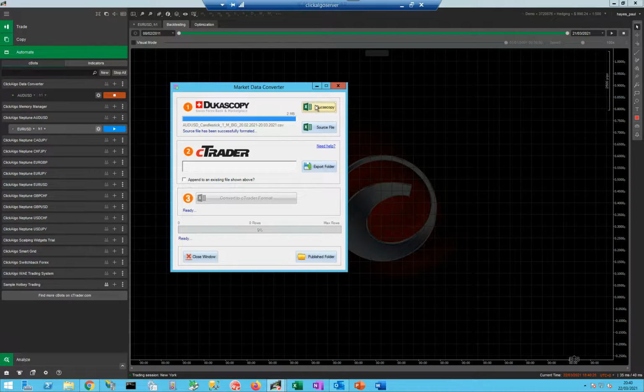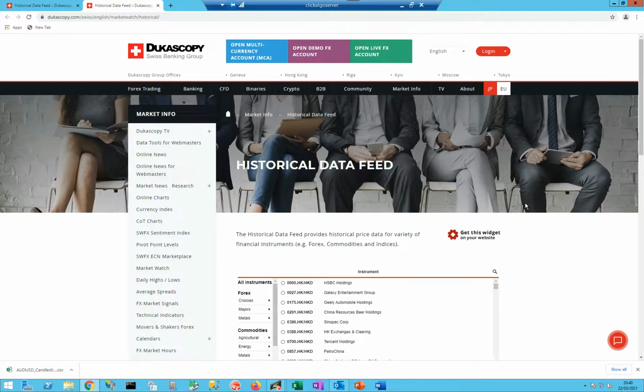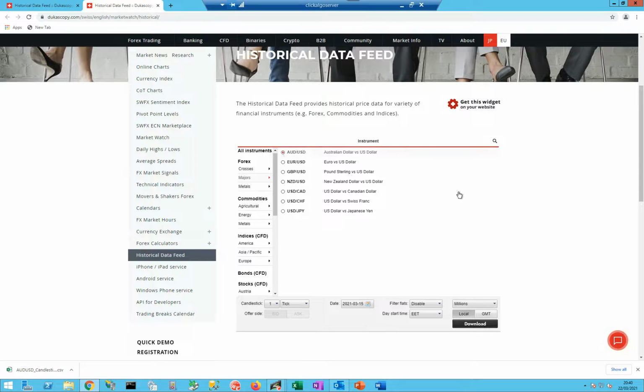The first thing you do is click on this little button here saying Dukascopy. That takes you to the Dukascopy website. Now in here, I'm going to click on majors, and I'm going to click AUDUSD. I'm going to click 1 minute bar there. So I'm going to do candlestick, 1 minute bid, and I'm only going to go from 1 month to 1 month. So I'm going to choose February the 20th to March. And you need to select all, UTC and GMT.